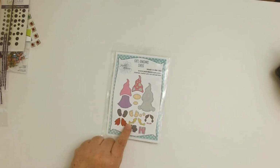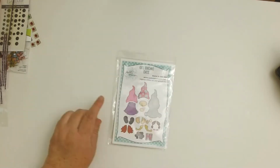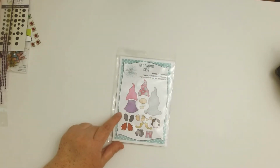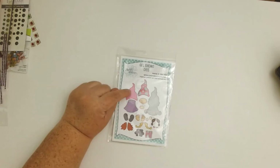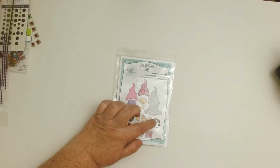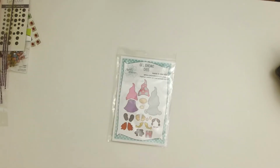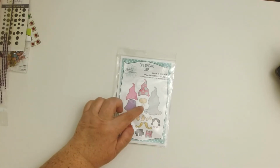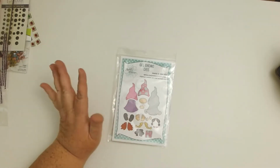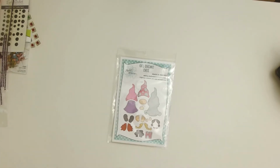And I also used the girl gnome die from Jaded Blossom. Isn't this adorable? So the pieces that I used were pretty much the hat, the base, the hair right here with the little, well, they're kind of like pigtails, the little bows, and of course the dress and the nose, hands, and feet. So I thought this was a lot of fun, and I can't wait to make another one really soon.